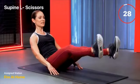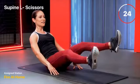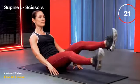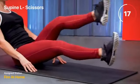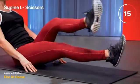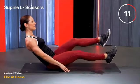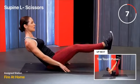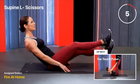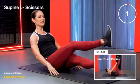Let's work that core. So we're going to sit up into a V position, fingers on the mat. Just to give us a little bit of extra support, we're just scissor crossing the feet, over and under, over and under. That's the one, team. Over and under, over and under. Should be really starting to feel that now, burning through the lower abdominals, the hip flexors, and a little bit of quad action there. That's what we want.